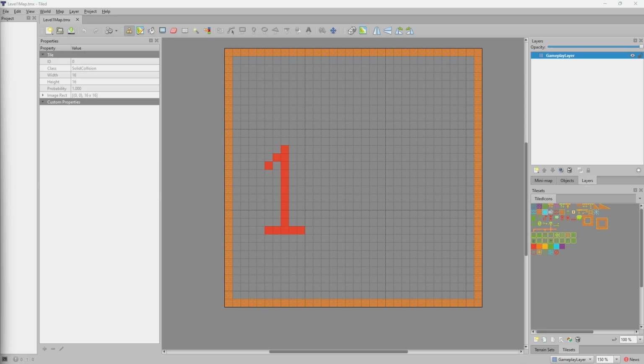Before we continue, I want to point out that it's highly important to use the tile maps that are inside the project that you are currently working on. Let's say you had two different brand new projects open, and in each of the projects, you open each Level 1 Map.tmx file. In this Tiled application, you would have two tabs saying Level 1 Map.tmx and two other tabs in the tile set labeled Tiled Icons.